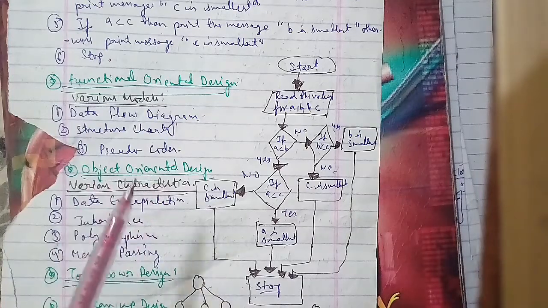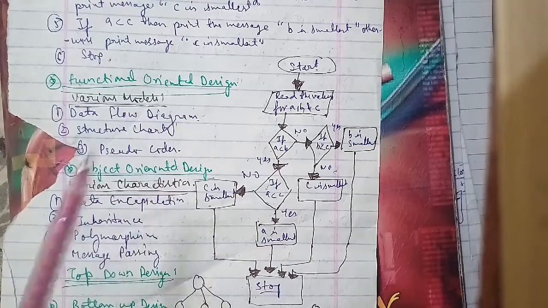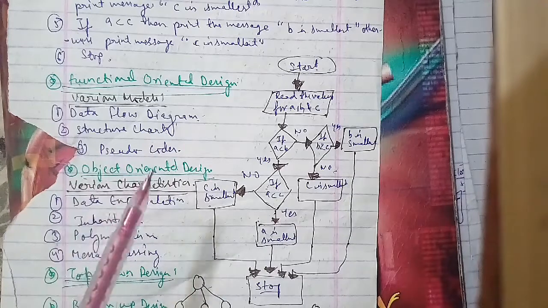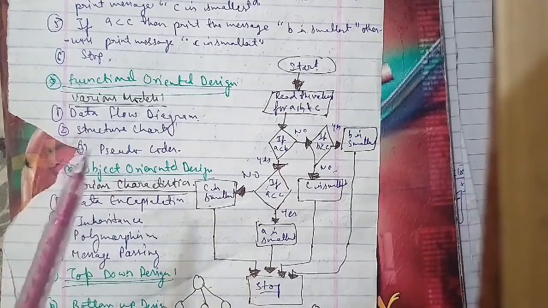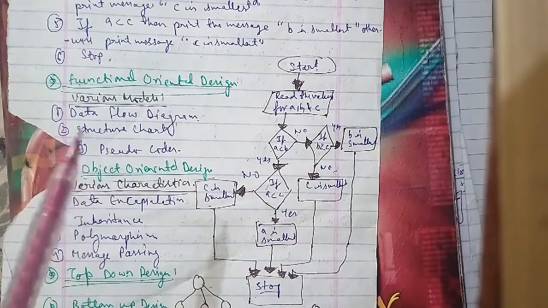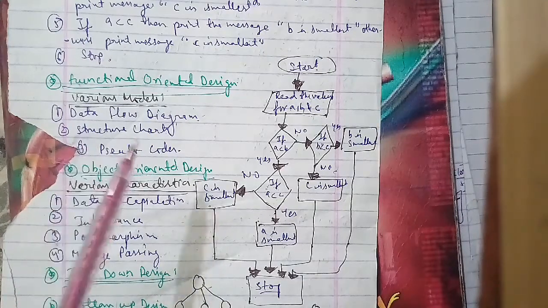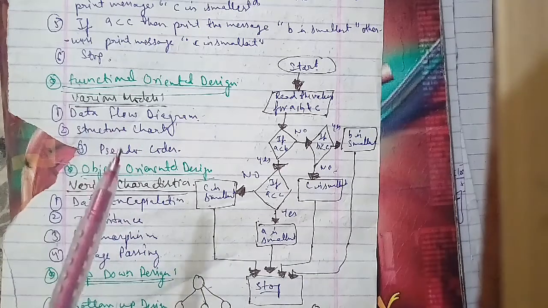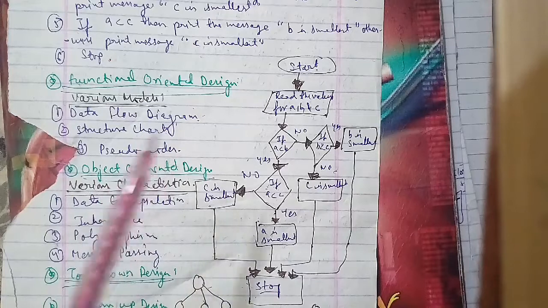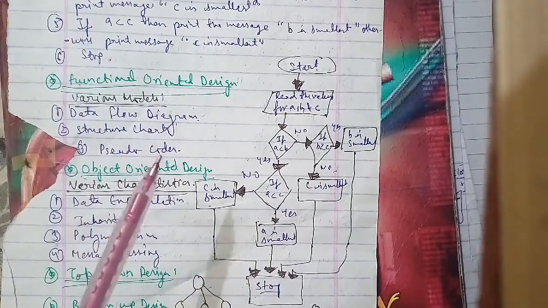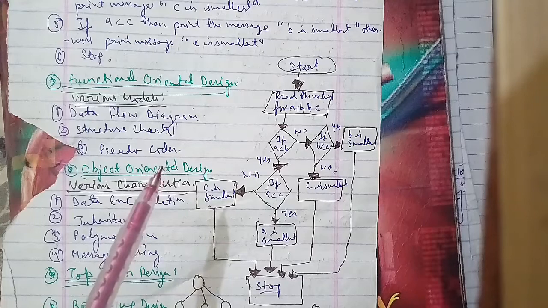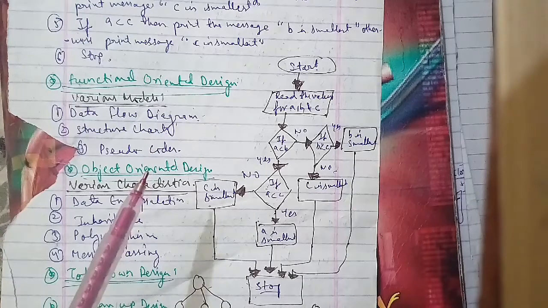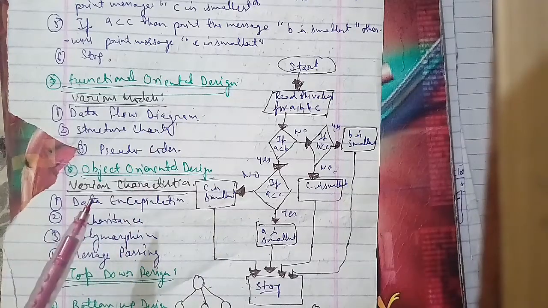As you can see, for the top down design, the diagram has been divided here. This has been divided into 3. This has been further divided into 2. It is as follows, and this is connected to this, and this is connected to this. This is for the top down. This is also connected to this, which is known as the top down design.